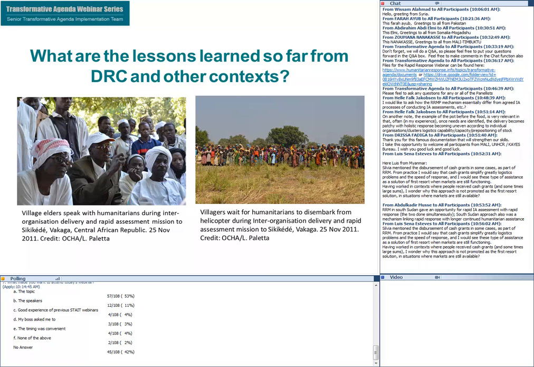And as a lesson learned, RMP is a very flexible program. It is now also recognized in DRC, if I can say, as a humanitarian laboratory in terms of innovation. Thanks to the flexibility of RMP, partners have tried some innovations that have then been scaled up in DRC and used by other humanitarian actors, for instance NFI fairs, school vouchers, and cash for latrines. So RMP partners are really encouraged to test innovative practices, which can then be scaled up at the country level, but we must make sure that we always have the willingness to improve the quality of our assistance.